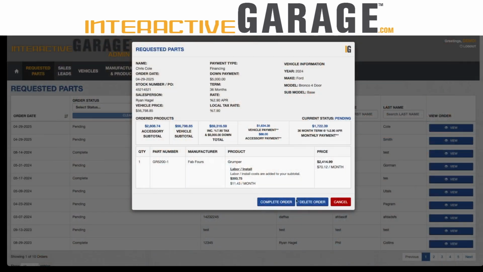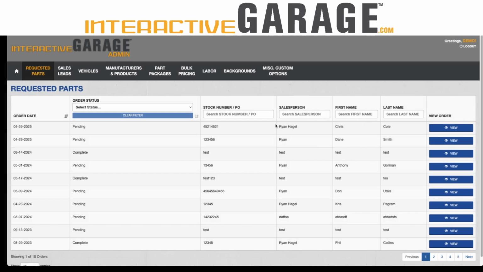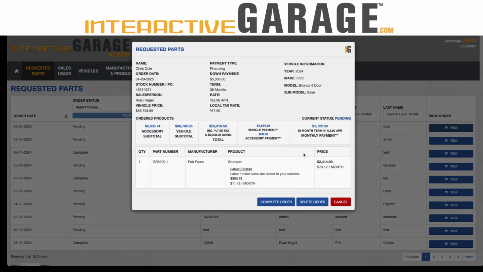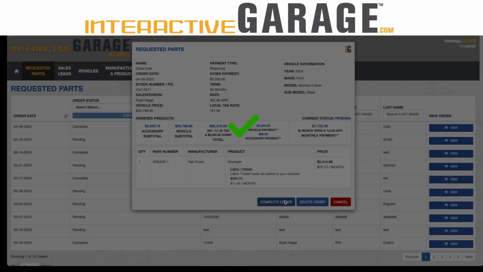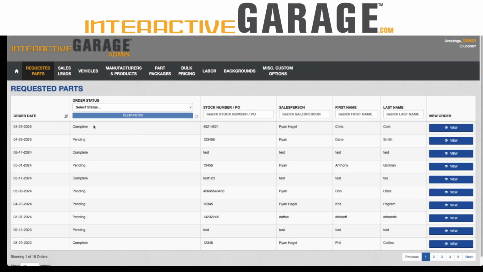As the admin of the site, or if you're the parts department, or whoever's going to complete this sale, you go onto this screen and either complete the order or hit cancel. If it's still pending, it'll show over here as pending. But if you do complete it, so let's say you get the order processed, you put the complete here so you can see that.